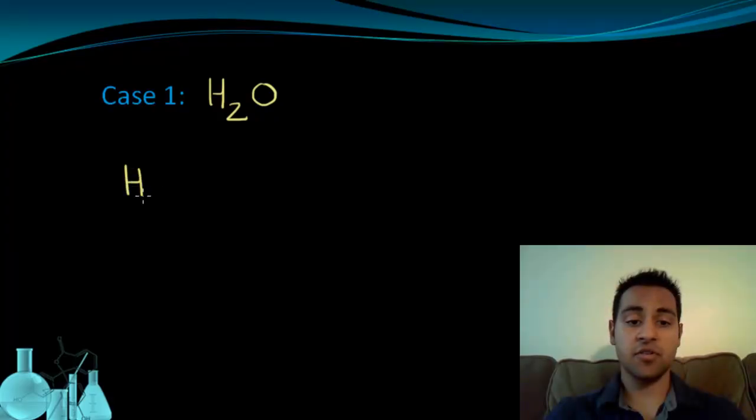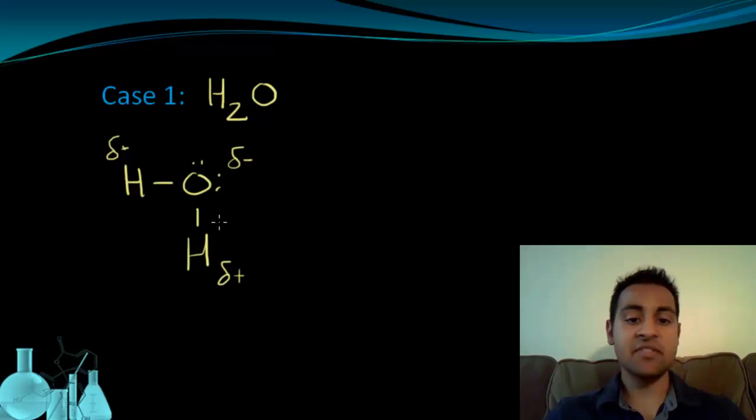Water has a Lewis structure that looks like this, as we're all probably very familiar with by now. We also know, based on electronegativities, we could find out quite easily that the bonds between the hydrogen and the oxygen are polar. And in fact, the hydrogens have a partial positive charge, and the oxygen has a partial negative charge. Bond polarity basically tells us about the sharing of electrons within that bond, the distribution of electrons within that bond. So basically it's saying that the electrons in these bonds are going to be closer to the oxygen than they are to the hydrogens.